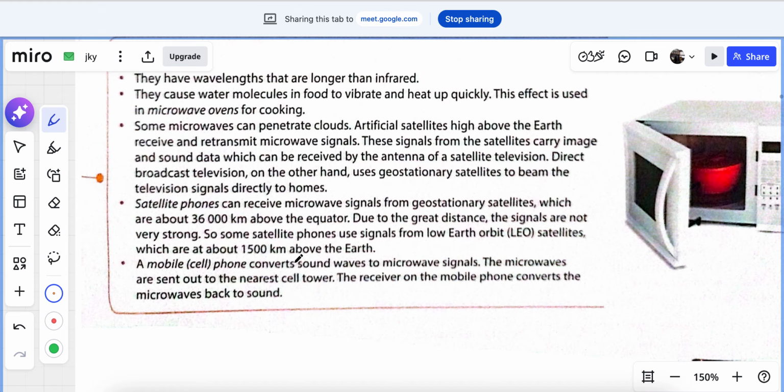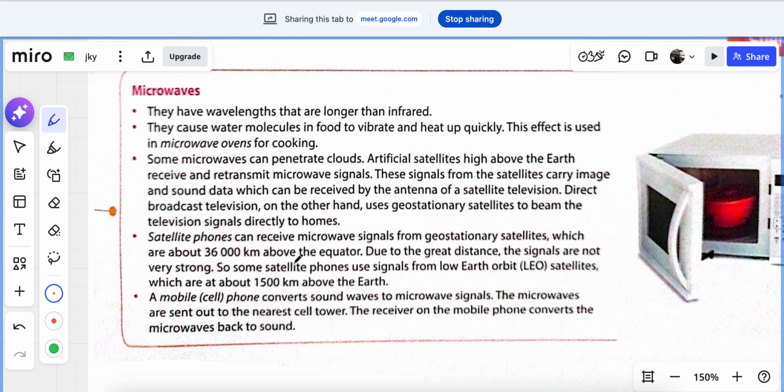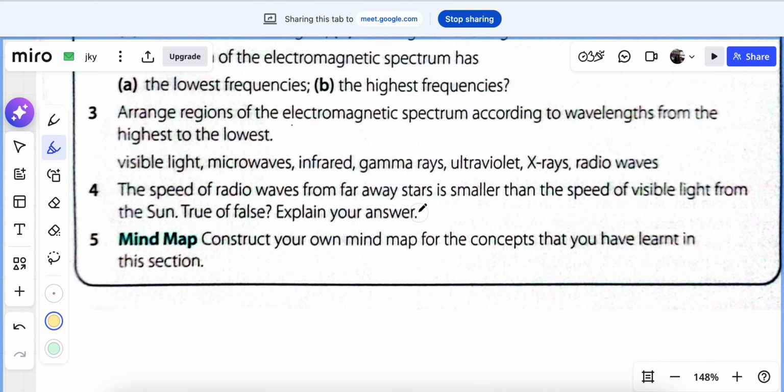So we say the infrared has a wavelength longer than that of the first one here, which is red, with 10 to the power of negative 6, which is 0.000001 meter. So that's for the red color of the visible light. The infrared wavelength goes to 10 to the power of negative 4. Remember, negative 4 is bigger than negative 6; for negative powers, the smaller the exponent, the bigger the number. The wavelength of infrared is bigger than that of the red of the visible light.